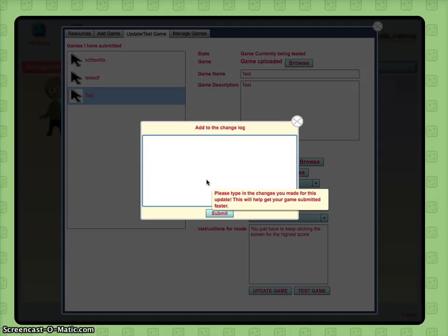This is extremely helpful for the administrator when pushing your game live, so he can know exactly what you changed and you can get it approved faster, and also for you, so you can keep track of all your changes. But you must be extremely descriptive here about what you changed, because it will really help the administrators okay the game faster.